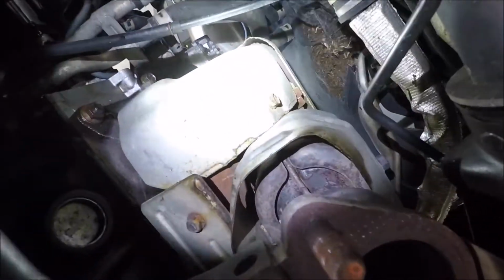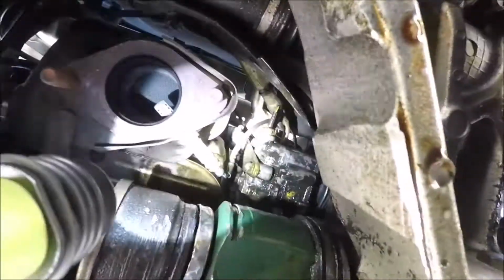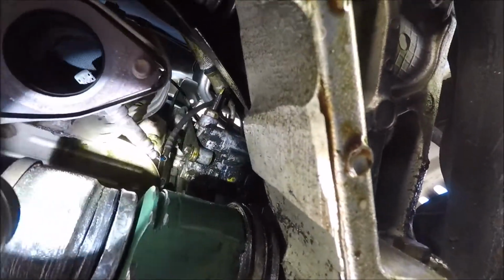It will be done, but I'm going to get started on pulling these heat shields off. There's 1, 2, 3, 4, 5, and a tiny one right there. So let's get at it.